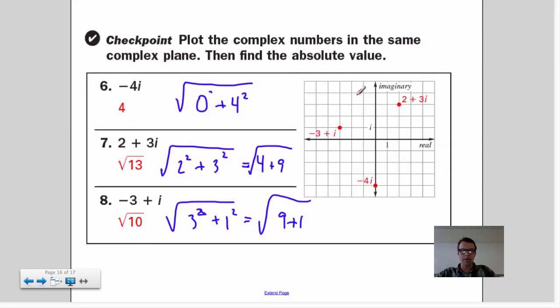And here are your answers. So negative 4i is just, it's on the imaginary axis, straight down 4. Kind of don't even need to do Pythag, right? You're 4 clicks from the origin. These guys are a little harder, like the 2 plus 3i. Basically, you're trying to find that distance. And again, if you made a right triangle, this would be 2, this is 3. You'd square both numbers, take the square root, and you'd get root 13.